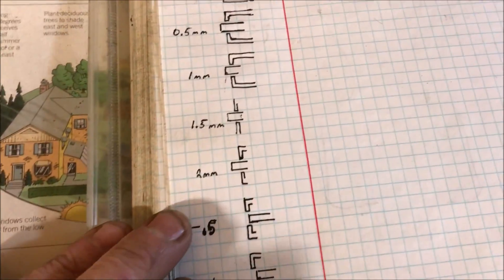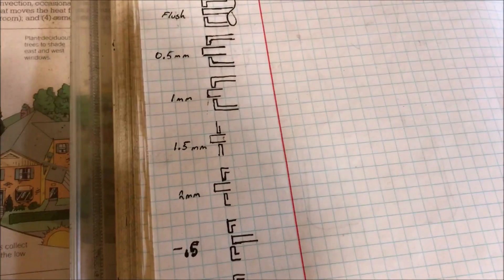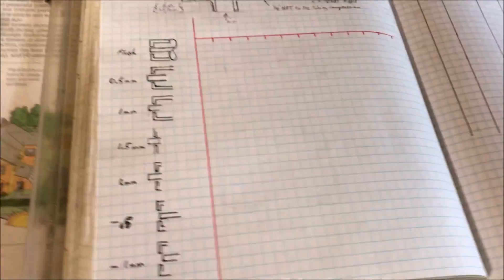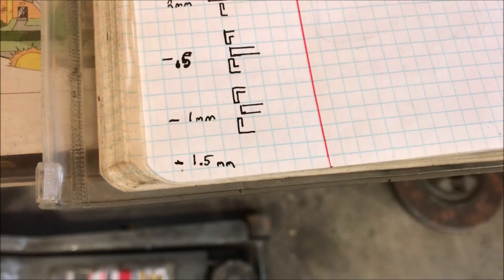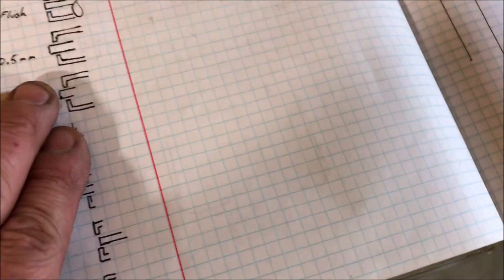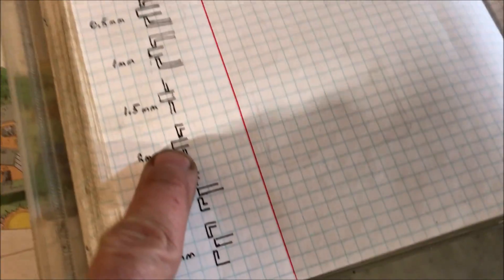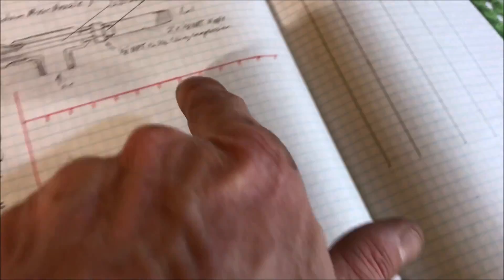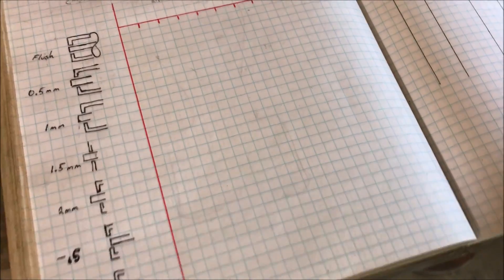A lot of the ones that I've seen on the market so far can only do 24 inches of vacuum, or 24 inches of draw - that means they can lift a column of fluid 24 inches. So we're going to take a look at that today. Essentially what we've got here is on the y-axis is the nozzle size, and we will plot a dot at the corresponding inches in height of fluid draw.